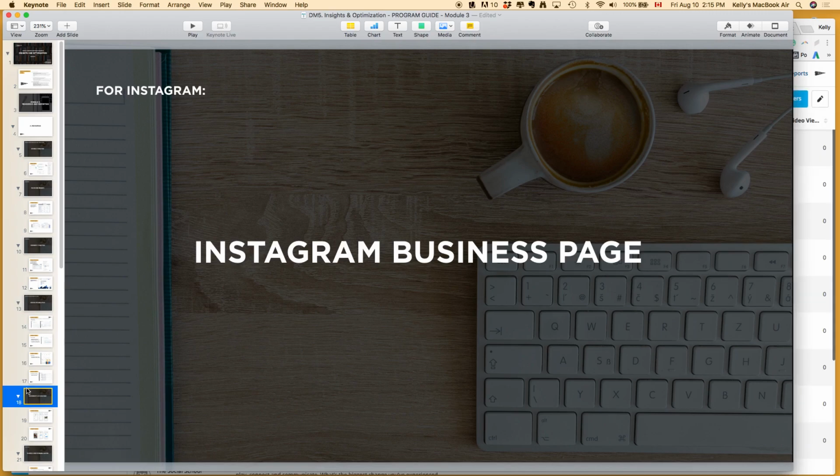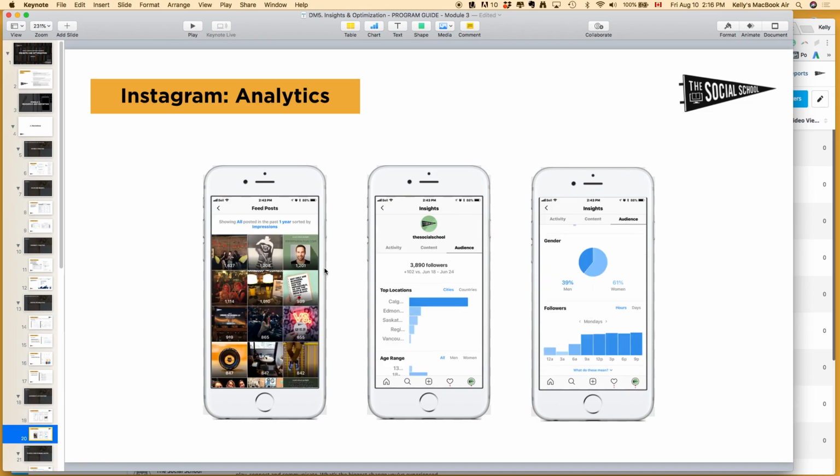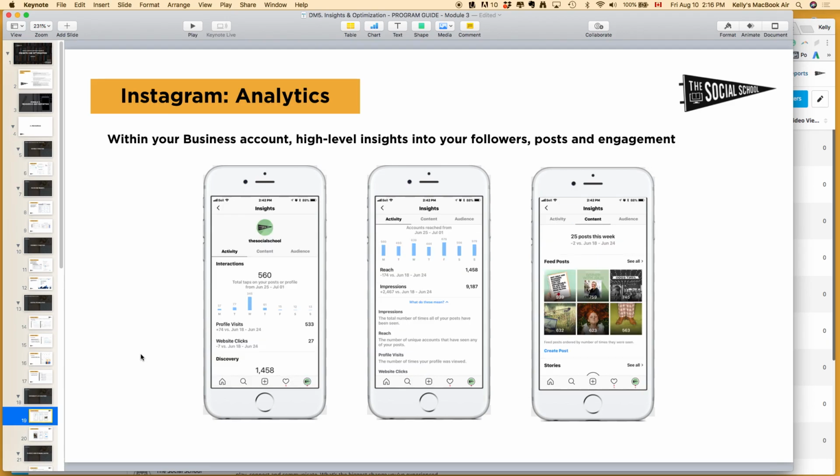So in the meantime, let's look at, speaking of not being able to see a whole lot, Instagram. So you all know what your Instagram insights look like, and you all recall when Instagram started encouraging us to take our personal or what were business profiles and turn them into an official business profile as opposed to using it like a personal page. So what did that give us? It gave us a whole whopping 6 to 10 screens of intelligent information, which we're certainly going to get more elsewhere. But in terms of a quick mobile view of how things are doing, it's not bad. It's high level insights that, again, you're going to get something out of, hopefully.